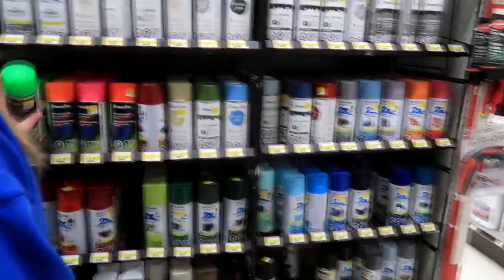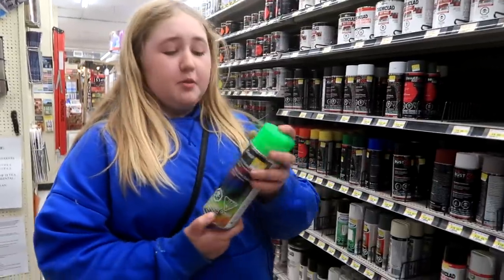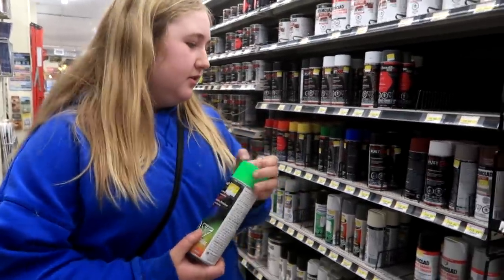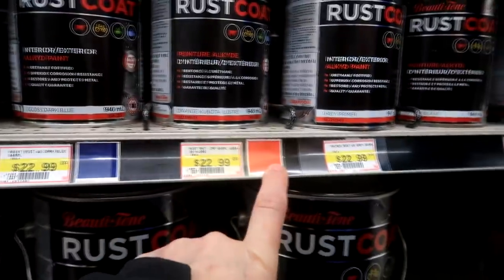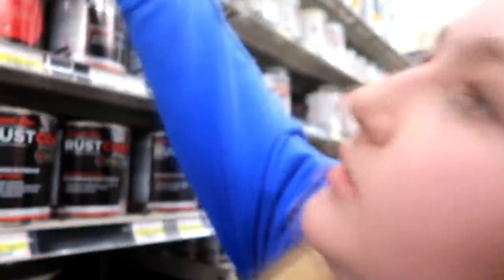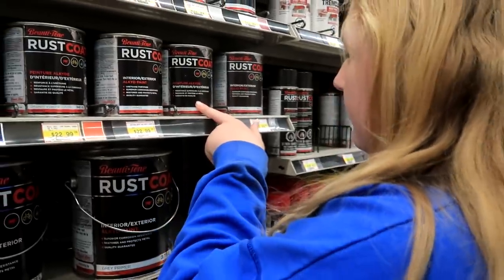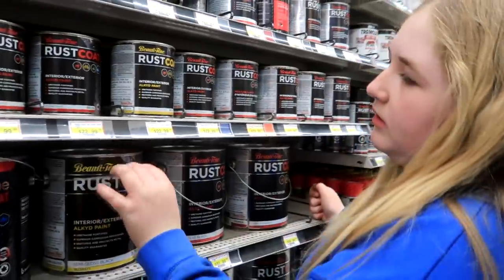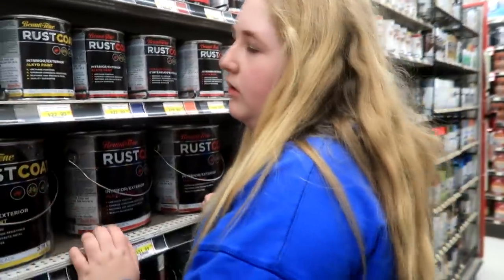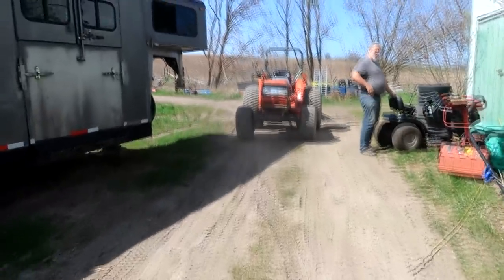We found lots of spray paint. Sophie really wants a bright green. They have navy blue, red, and green. We're hunter colors — we're hunters — but our goal is just to make our jump poles look really pretty. We're hoping to get three different colors and do two poles of each color.